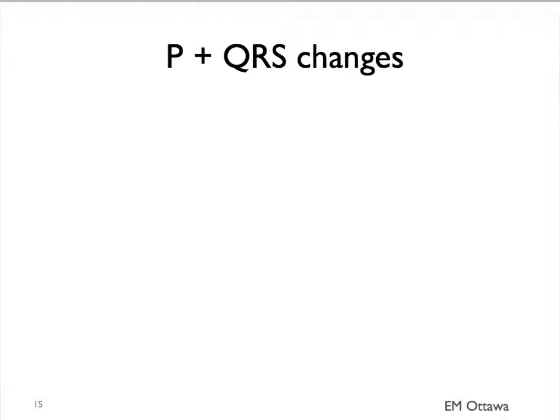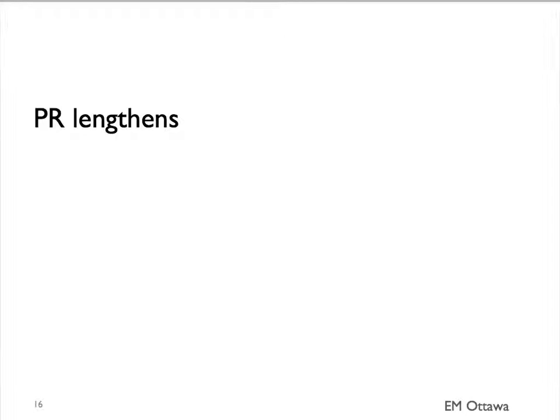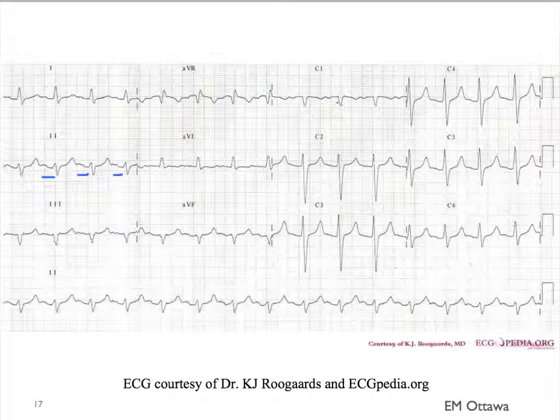As the potassium level goes higher, the atrium begins to fail. That leads to changes in the P waves. First, the P-R interval lengthens and then the P wave disappears. Think of it as almost like there is a string pulling on the left side, making the P-R interval longer and eventually pulling the P wave flat. Let's first look at the P-R lengthening on a hyperkalemia ECG. If you look at the P-R interval in this ECG, you will notice it's more than 5 small squares. In this ECG, you can still see P waves.